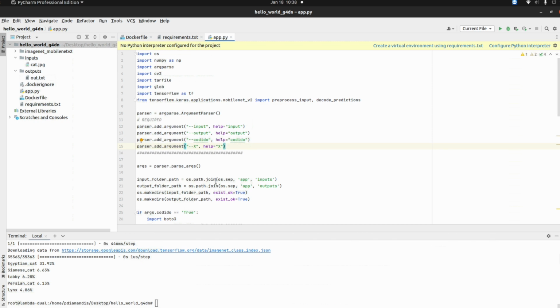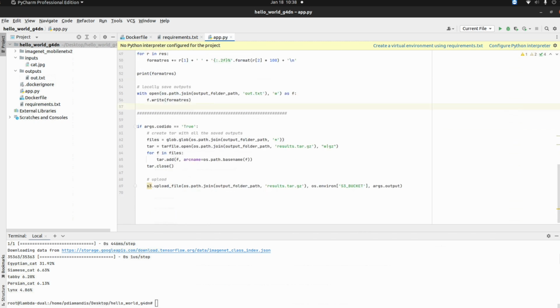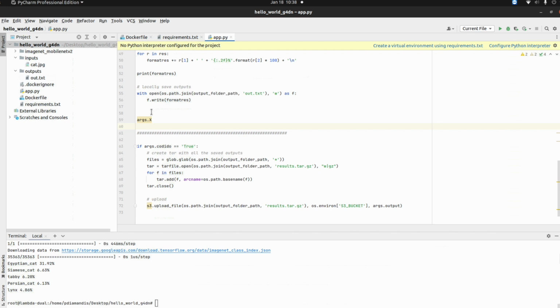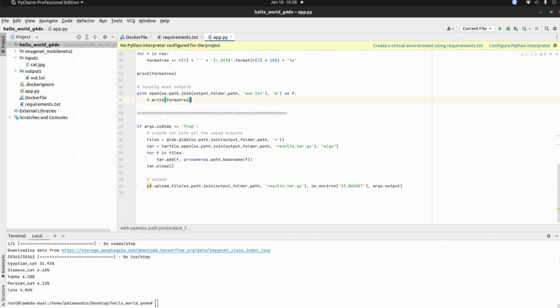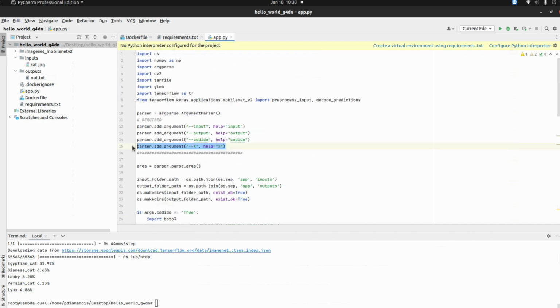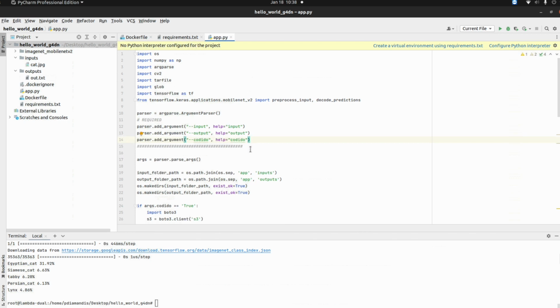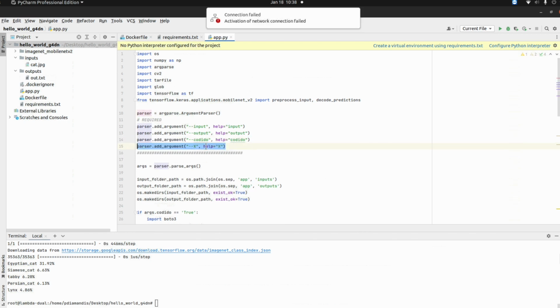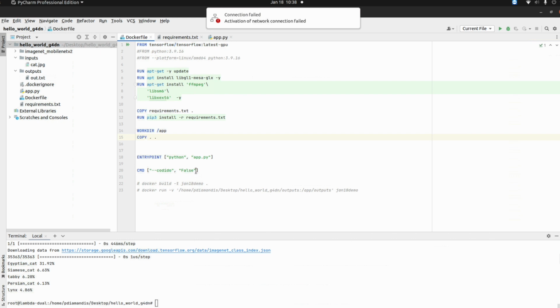Inside of your code, you can do stuff with that args.x and do whatever you need to it. So that's how you add extra parameters on the CODIDO site to make it compatible with whatever you have here.